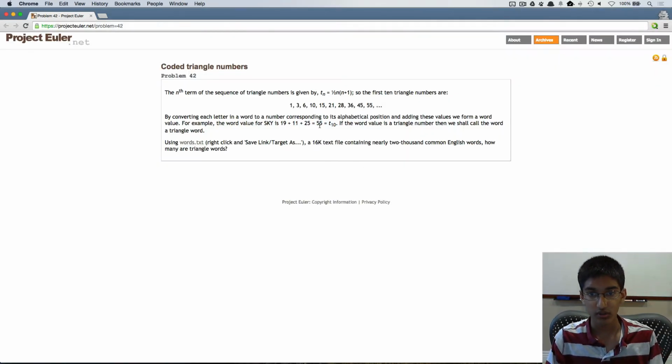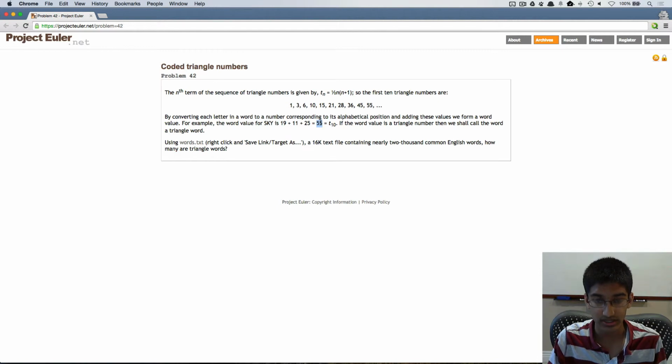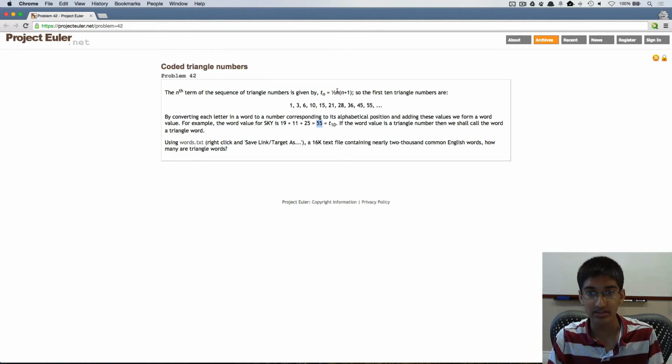Because we know that n equal to 10 is going to be 10 times 10 plus 1, which is 11, divided by 2, which is 55. So what we can do is, we know that n times n plus 1, for the case of 55, would be 110. We calculate the square root of that, and we know that is between n and n plus 1. And we know that n and n plus 1 are the closest integers to that square root. So then we can just calculate these values.